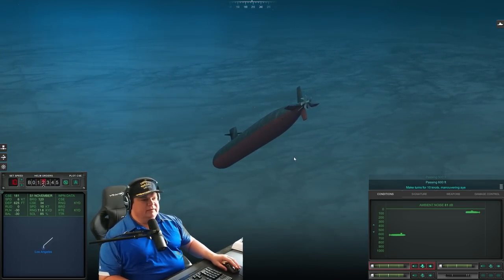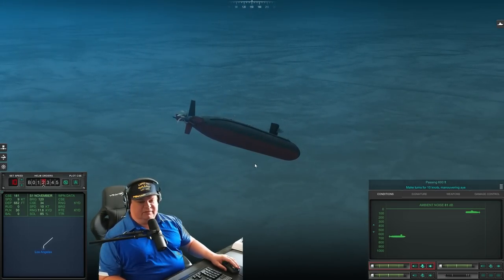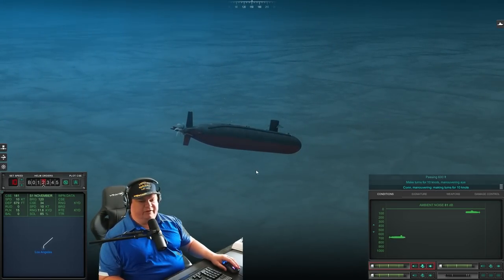Yeah. So the whole reason why we went deep is because I wanted to go fast. So we're going to come up to 10 knots and we're going to steady out here.